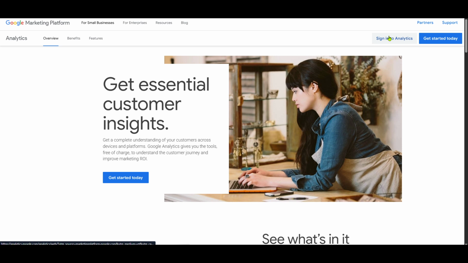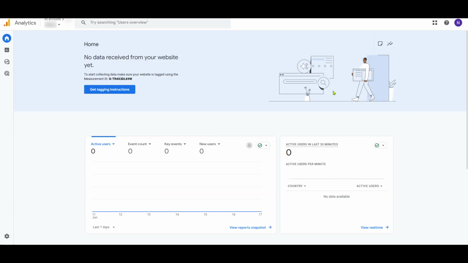Once you're signed in, you'll land on the Google Analytics homepage. From here, look towards the sidebar on the left, where you'll spot the word Reports. Click on it to proceed. Now, as you're brought to the next page, things might start to look a bit more complex. Don't worry though, we're going to take it one step at a time. Now locate and click on the option labelled Acquisition.